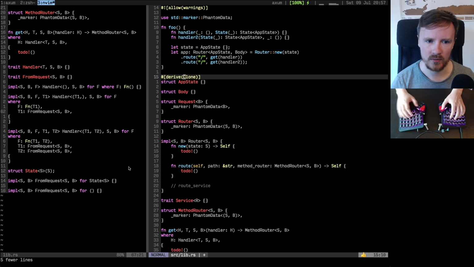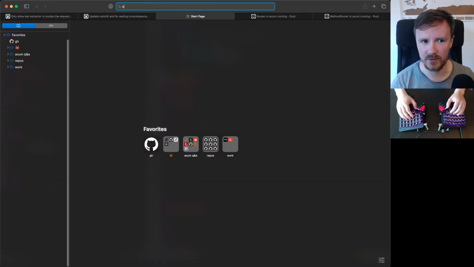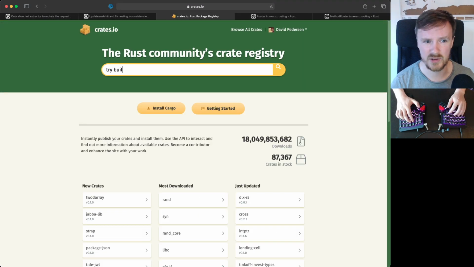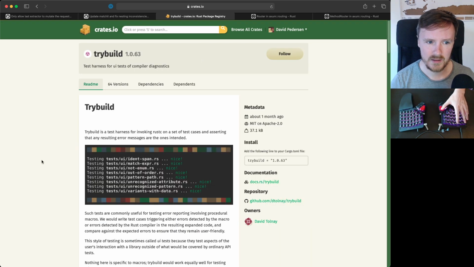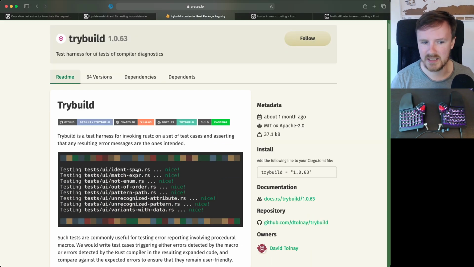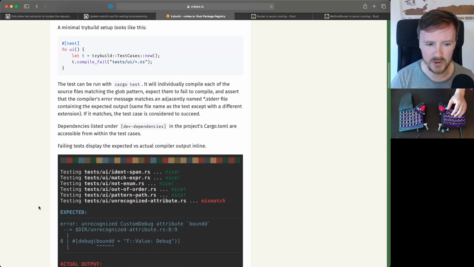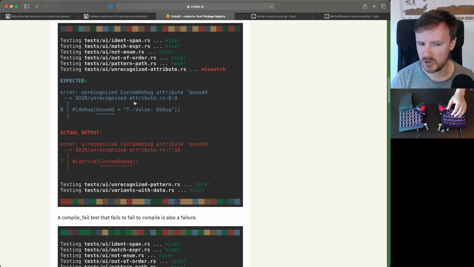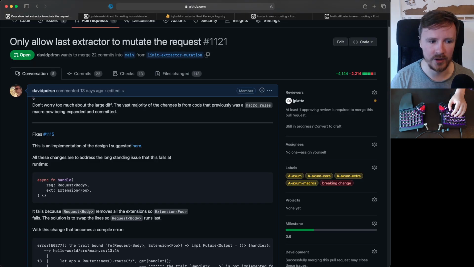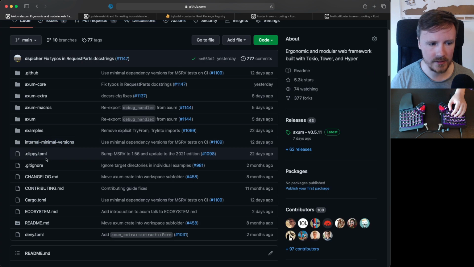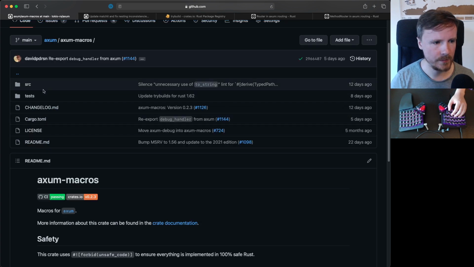If you want to do it properly, you want to use a crate called trybuild, which basically allows you to write UI tests for proc macros and those kinds of things that can assert that the output looks correct. So we use that in Axum a fair bit for the axum-macros crate. Let me show you.